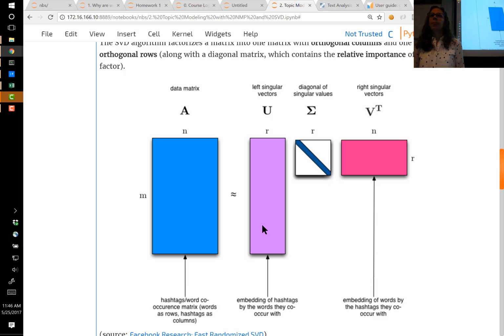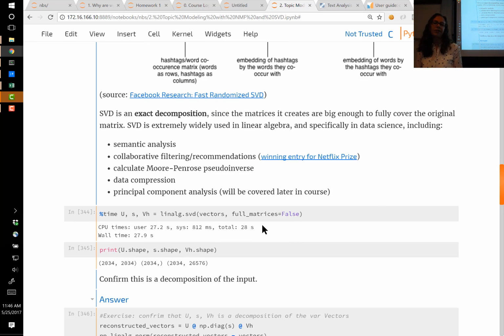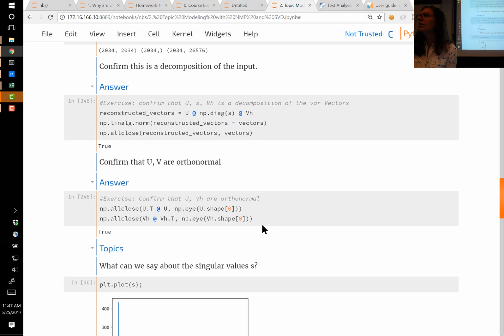Can you give an example for the column, just for each individual document? Yeah, I'll try. That's a good question. I'll try writing a method. I don't want to do it on the fly, but what you would have to do is pick off the largest entries, and then look up which topics are biggest and then what words are in those topics. Any other questions? Okay.